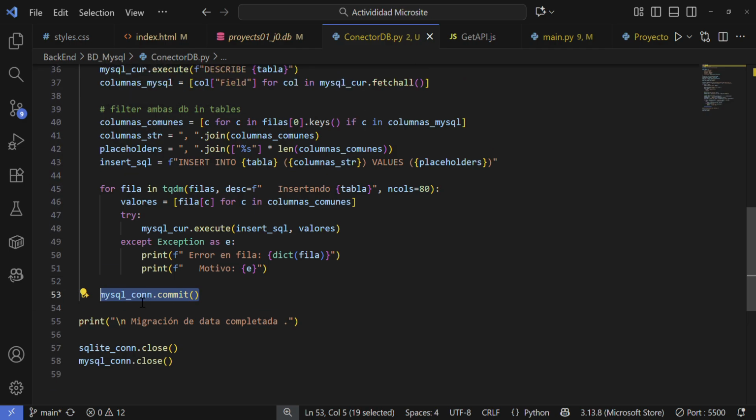And this is how it may look in a console. Let me see if you are able to see. If you are able to see this information, this is how it looks once it gets completed into the structure of it. This is how I end up transferring all the data that I have in SQLite to MySQL.